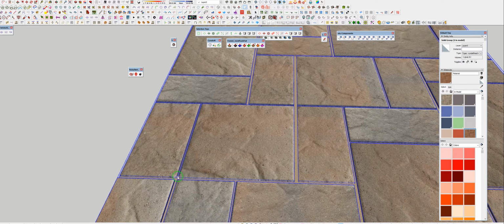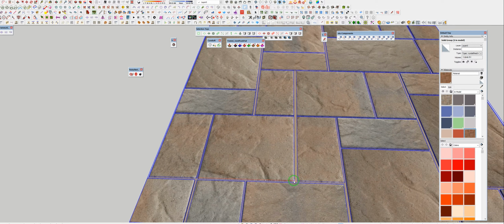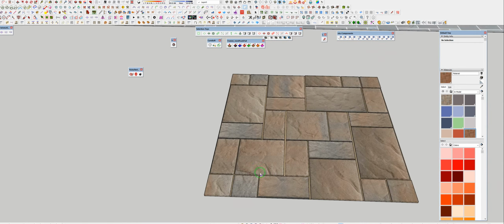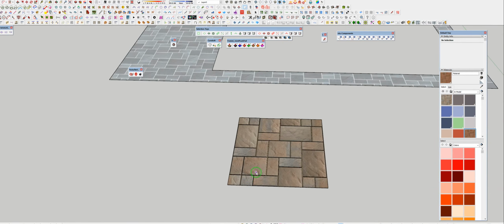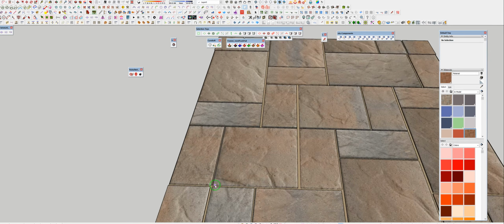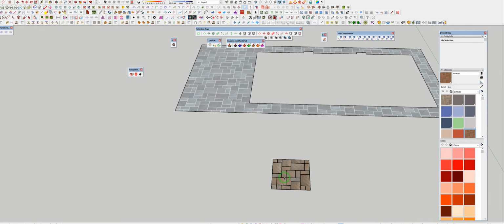Let's say, I think this is a 30 by 30 here, or 24 by 24. I'm just going to say 30 by 30, so I'm going to click twice, type 30, and yeah, it still looks really big, so let's scale that again, maybe it's an 18 by 18. Yeah, it looks a little better.